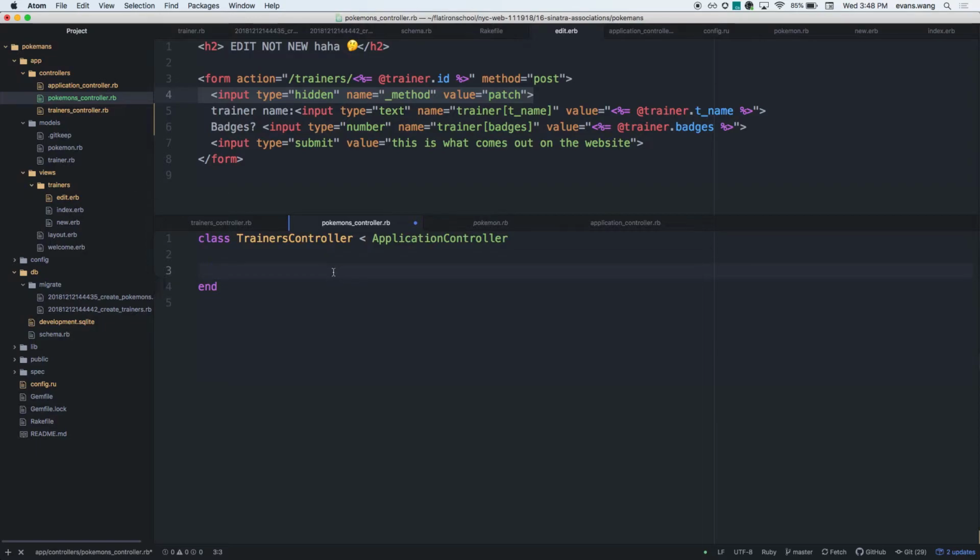So, Pokemon's controller. What do I need in here? Well, I can build the 7 RESTful routes, and I can go over CRUD again. But I will be building so many CRUD apps for you that it's not going to be fun. You just need to understand the core fundamentals of CRUD, and then you will build your custom features. When we get to Rails, I'll show you custom routing, custom methods, custom features. But just for Sinatra, just to get that base understanding, we're just going to do the CRUD. I don't need to show you index and show because I've done it already inside trainers. I just want to get to the meat of it.